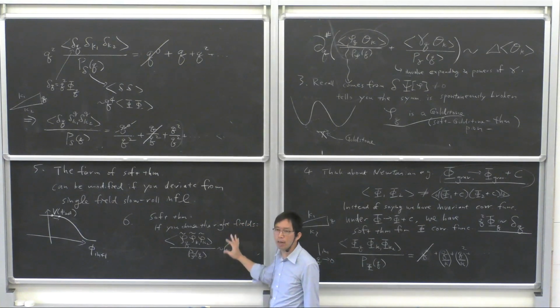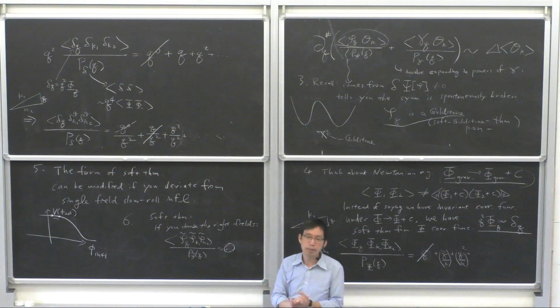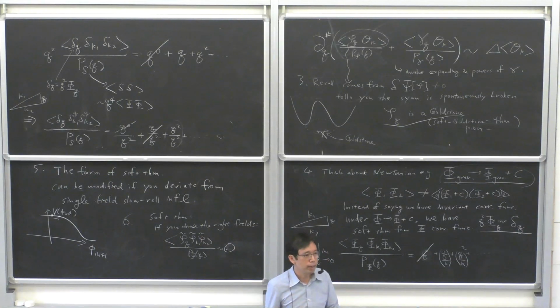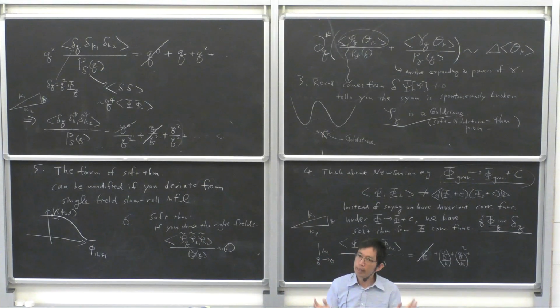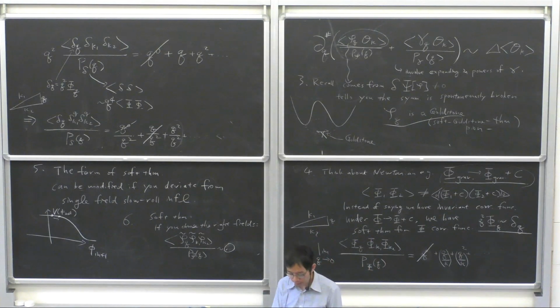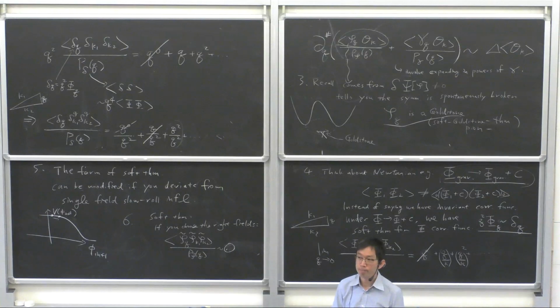Sometimes you can hear people talk about this. This is a gauge symmetry. This is really a pure gauge. It has no physical meaning. The fact that you can violate it tells you it has physical meaning. Okay, so I'll just leave you with that comment. I think that's it. That's all I'm going to say about soft theorems. Any questions? Yeah.